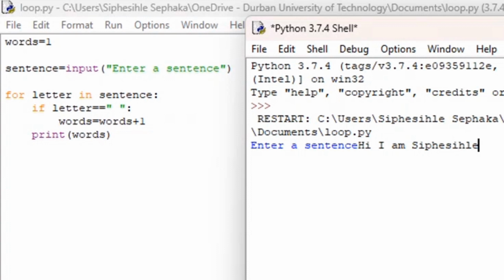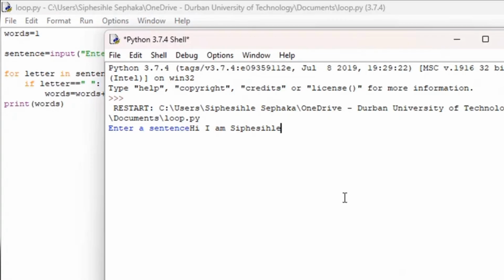So this is a sentence with how many words? With 4 words. So since my code is counting the number of spaces in between my words, already the first word that I typed is considered as word number 1. Plus the space in here, that means it's 2 words now. Plus the space in here, that means 3. Plus another space in here, that means I have 4 words in this sentence. The output will be 4 because I've got 4 words in my sentence.